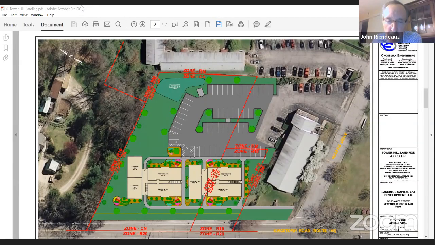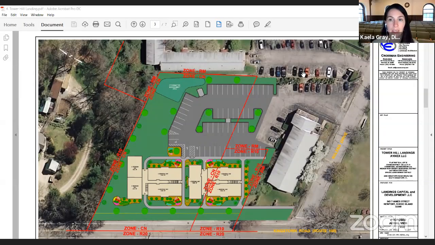Jay and Kayla, I just want to be cognizant of any public member that may have their hand raised that I'm not seeing or would like to make a comment or question. Do you see anybody? I do not see anybody now, but again, if you are joining us and you would like to speak, you can raise your hand by either clicking the button at the bottom of your screen that says raise hand, or you can dial *9 to raise your hand.